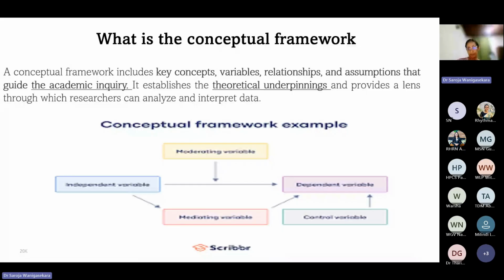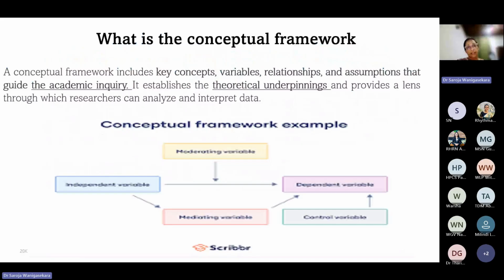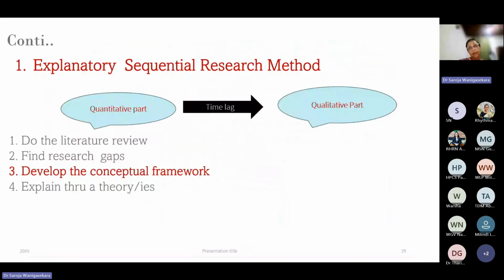I think I have to take that as well anyway. So we will go back. Do mixed method research use a conceptual framework? Yes. I said sometimes we have to come with quanti first and quali second, and sometimes quali first and quanti second. In the quantitative phase, I mean the number phase, we can develop the conceptual framework, right? I think you can understand.